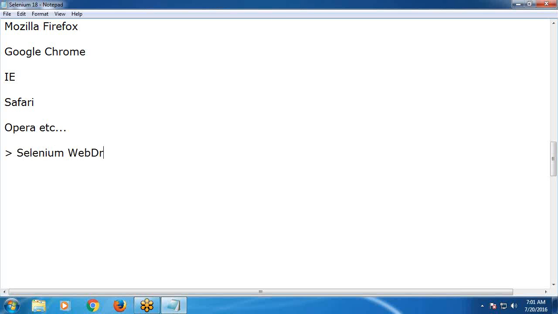Next, Selenium WebDriver supports various testing frameworks. These frameworks are also open source.